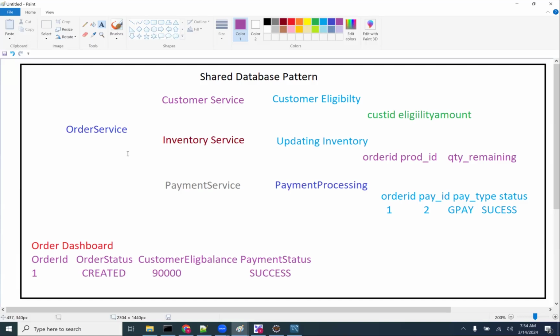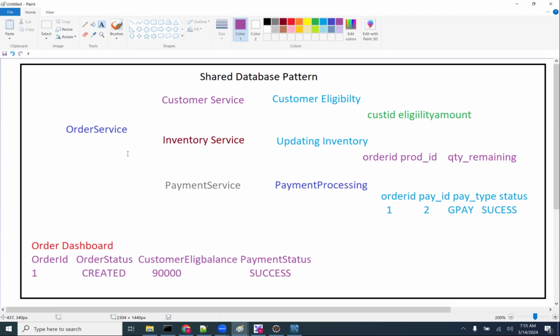Payment is success. So what I'm going to do here, I will create some tables, not every data, only a few data elements, which will never change status. These values will never change by any of the service. Then rather than going to the service each and every time, I will only retrieve this particular data from the common table.